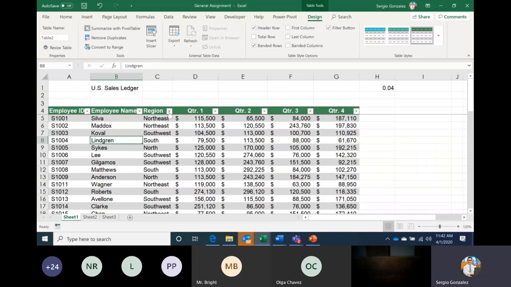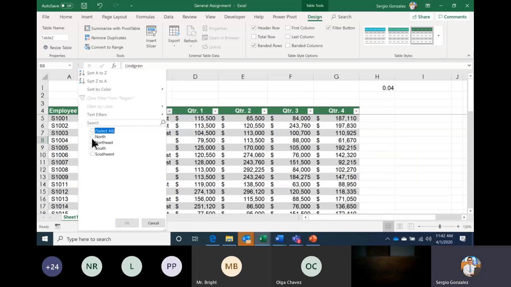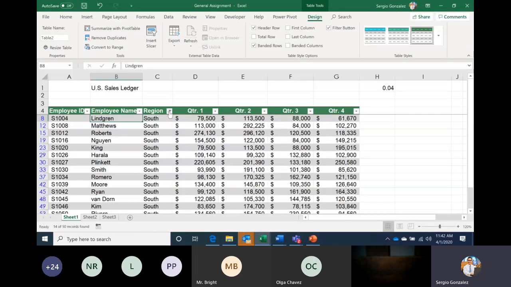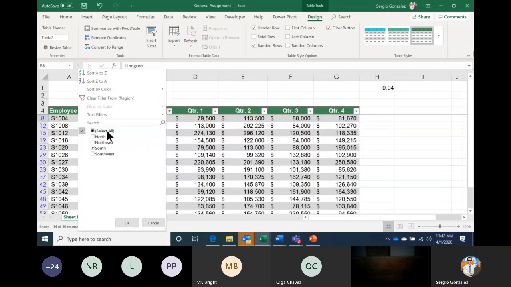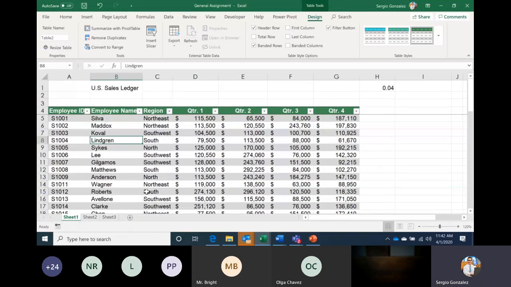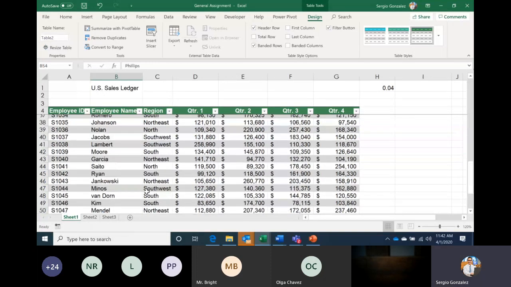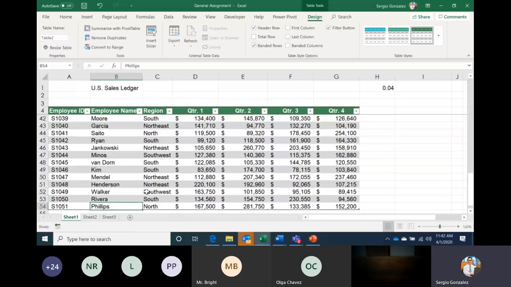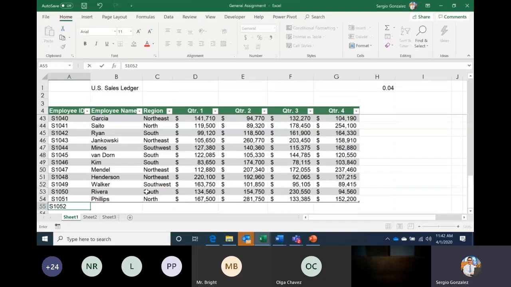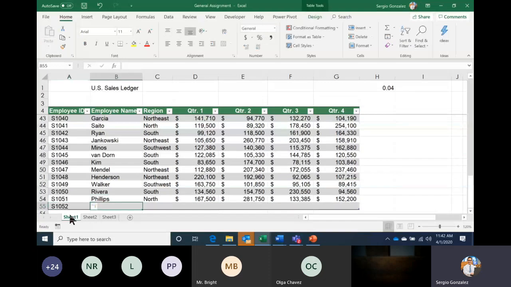I can select from here a specific region, only the South. I can remove from here. If I go to the last row here, you see that at the moment adding a new record is going to be part of the table.